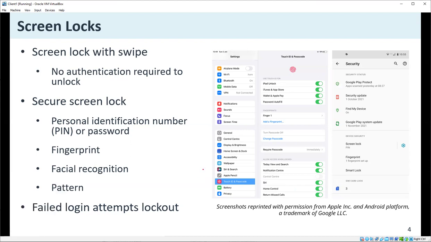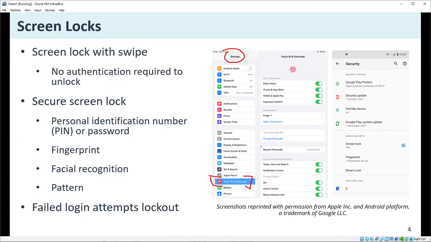In the iPhone, if you go to Settings and then go to Touch ID and passcode, there are several security features over here, starting obviously with the fact that you should have a PIN or a code on your phone. That's one of the most important things.